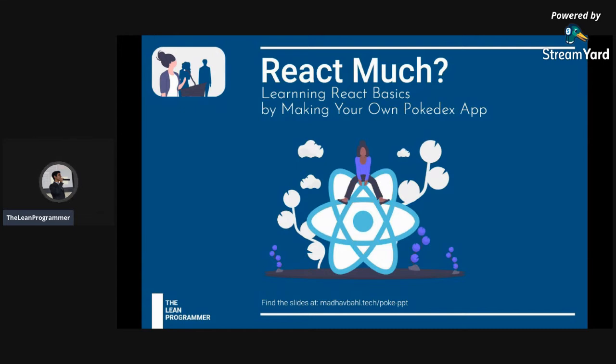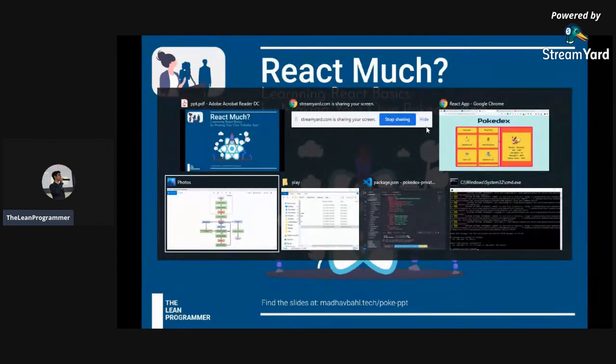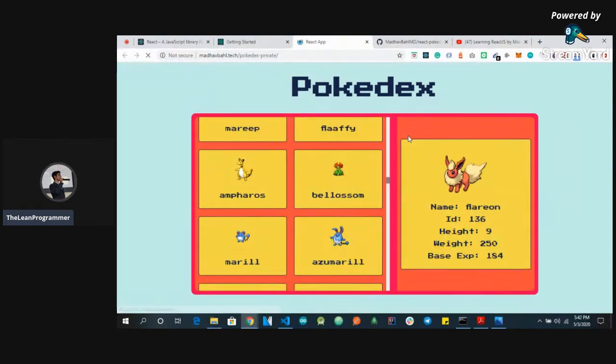So today's topic is React. I'm not really sure what background you have, or how much JavaScript or React.js you know. But I'll try to cover the basics of React, and after that we'll be making our own application. As I always say, I love hands-on coding instead of just discussing the theory or just writing the code myself. So today we will be making a Pokedex app. If you love Pokemon, you are going to see something really wonderful. Let me show you. Okay, so we will be making this app.